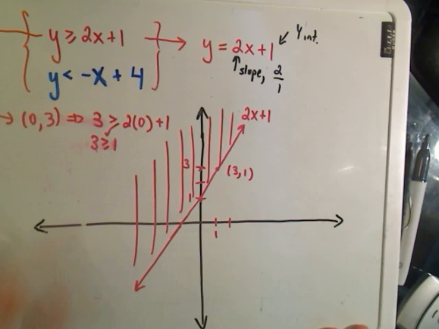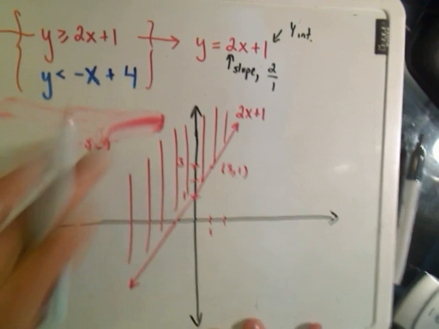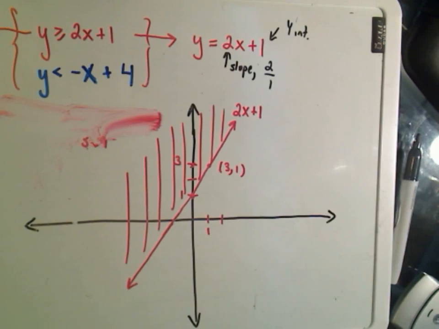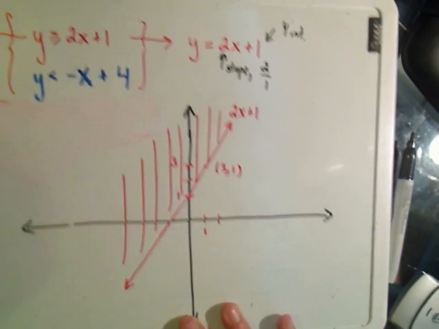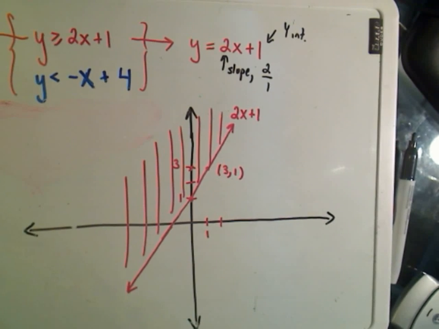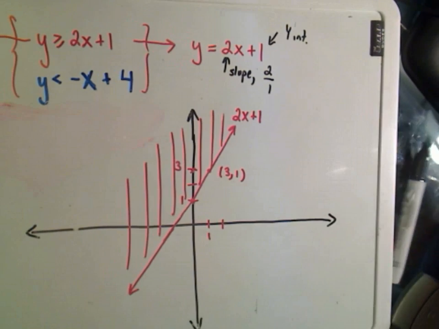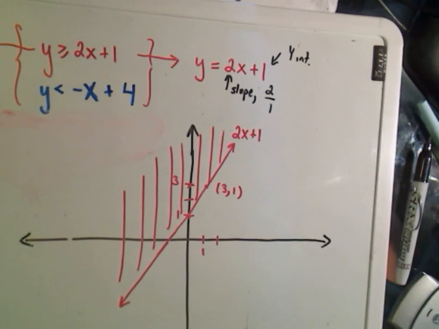Alright, so that's the first part here. Now we're going to have to go back and graph our other line as well. Clear this out a little bit. Okay, so a little sloppy here. The graphs get a little cluttered on these.